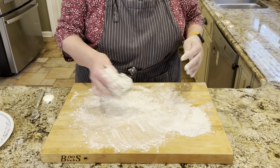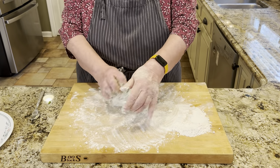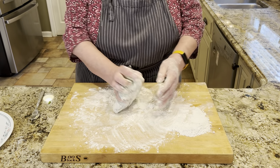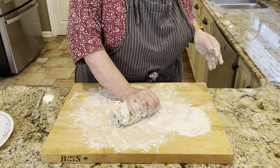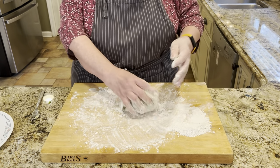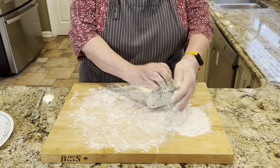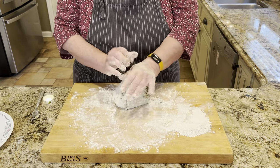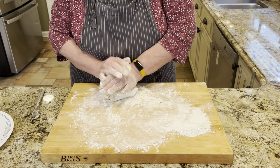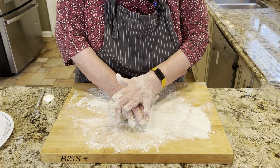If that's too much for you, you might want to use a machine, or you might want to enlist a little help. You do it for 2 minutes and then get someone else to do it for 2 minutes and then someone else to do it for 2 minutes. And then you've had a little break. You do it for another 2 minutes. And before you know it, 10 minutes has gone by. If you can do it for more than that, feel free.